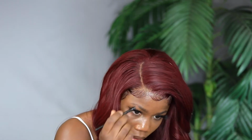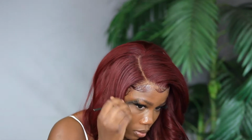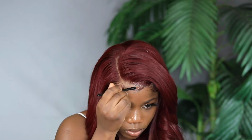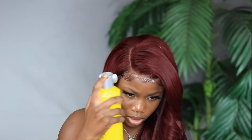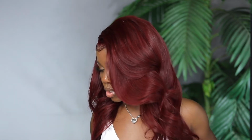So what I'm going to do now is use my little makeup brush and go through right here a little bit, just to blend it a little bit more. Some glue spray just to set the color in. Let me know what you guys think about this wig. It is gorgeous. I might go through and recurl this side, because I don't know if I was rushing or what, but this side looks sad, and this side is popping. So I'm going to go back through and curl it a little bit.